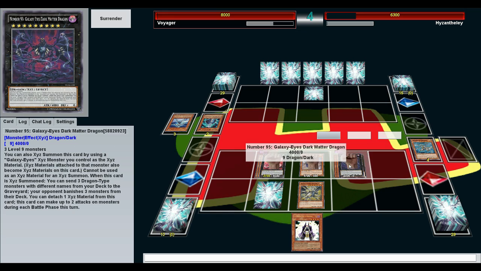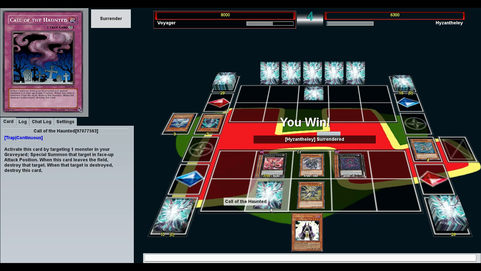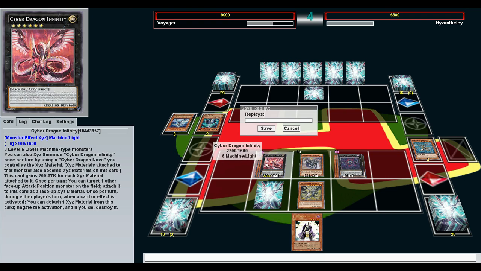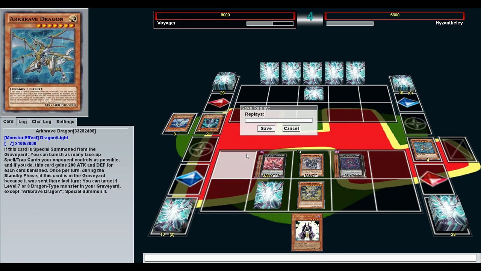So, we're going to test... Oh wait, no, I can negate whatever with Cyber Infinity Dragon. But that's fine, I could still call... Yeah, 4,027, this, I can negate whatever, and then I can just call the Haunted one of these back and attack.